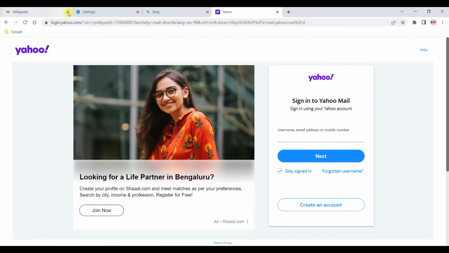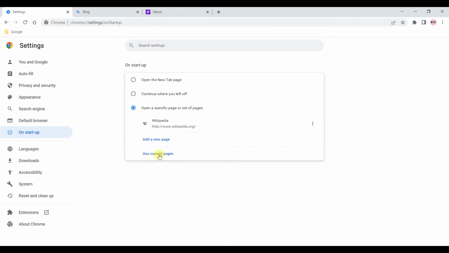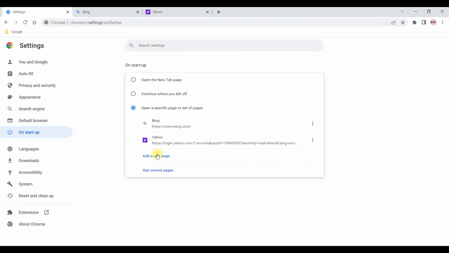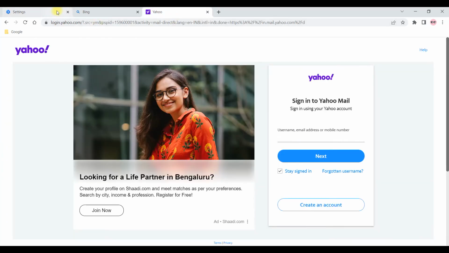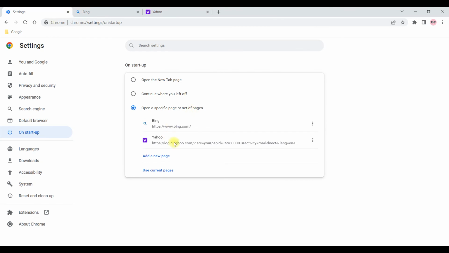Okay, so I will click on this option now. You can see now the Bing search engine and Yahoo email. Okay, so both have come here as current pages.